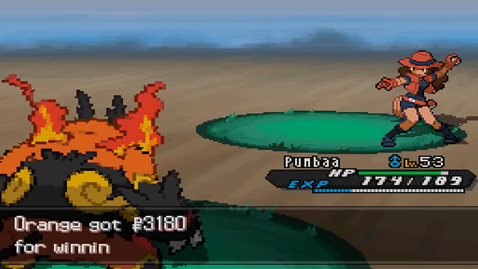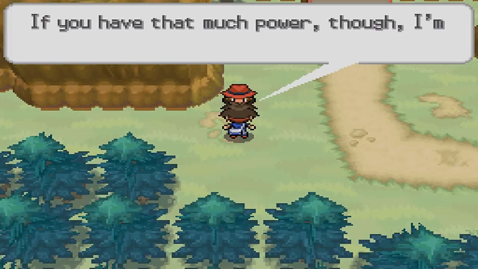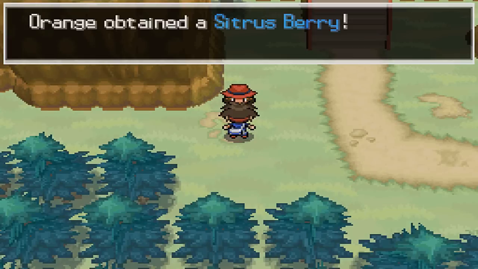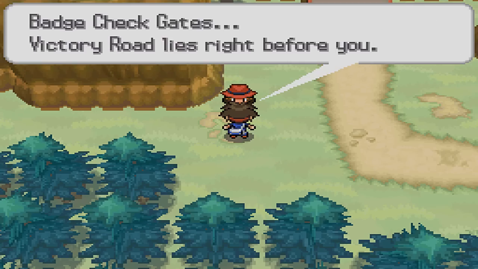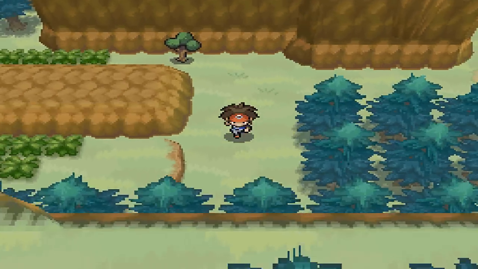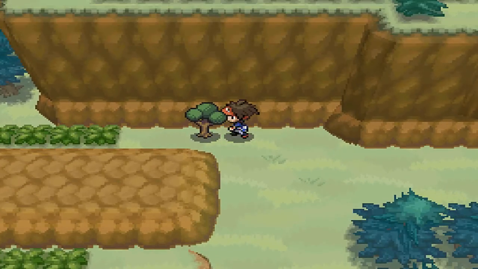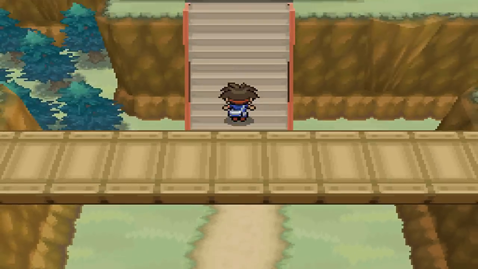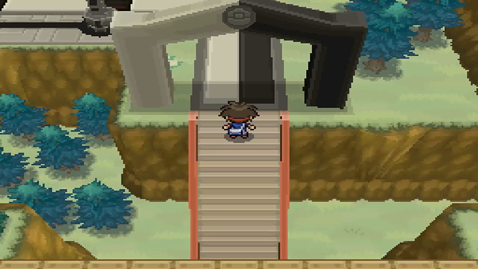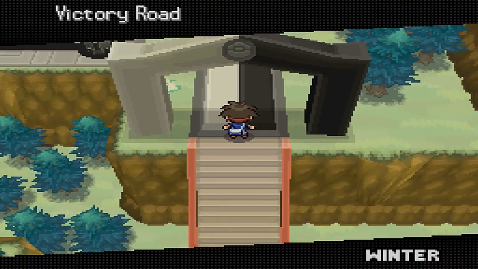And we are now level 53 on Pumbaa, catching up to Midna. I have that much power, and so I'm gonna give you a free berry, because that's what people with power do. So I believe that is actually the final trainer here. She actually tells us about the Victory Road, so like I said, if you want to explore more over there, you need Cut, which we'll probably go back for at some other point. However, for now, we are heading over and into the Victory Road.